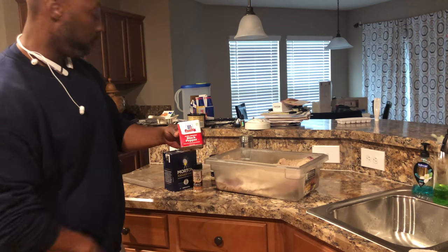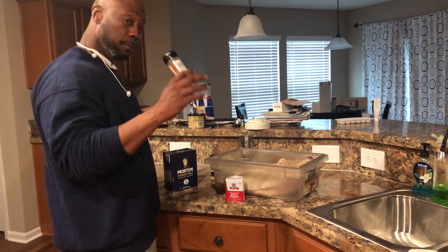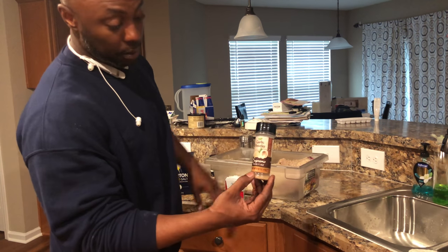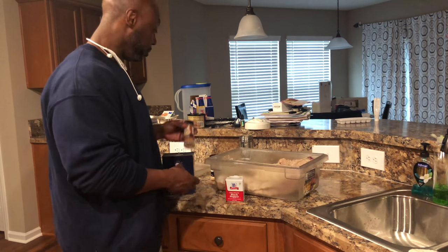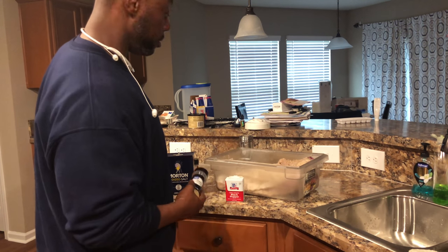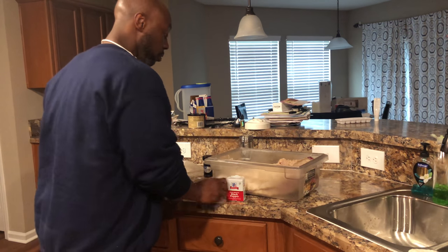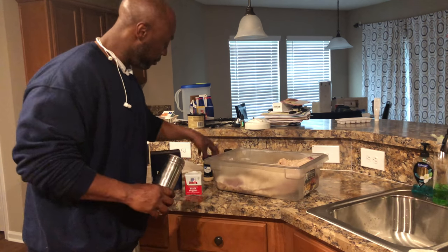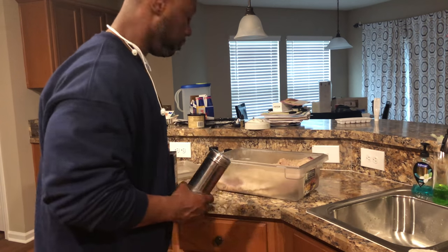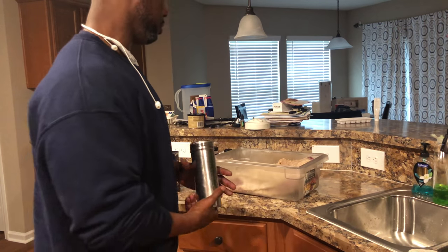Let me show you all these ingredients. Plain black pepper — doesn't have to be McCormick's, by no means am I selling somebody's brand, just telling you what I was using. My last cook I used Morton's iodized salt. Smitty recommended Supreme garlic powder, but I didn't feel like driving all over looking for it, so I just stopped by Walmart and got some Great Value garlic powder. We're going to see if that makes a difference. But this combination right here was a hit. Those three — cheap garlic powder, 98 cents, some black pepper, and salt. I mix them up in my little shaker. I got a couple of them — great for pork butt too.